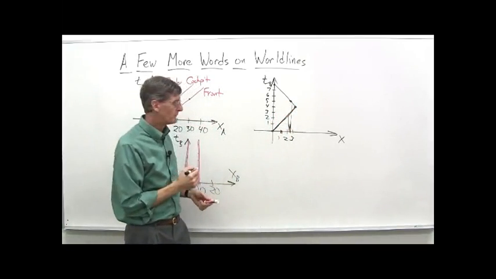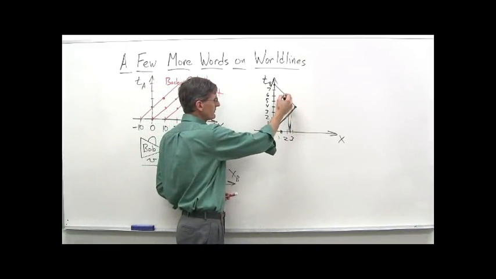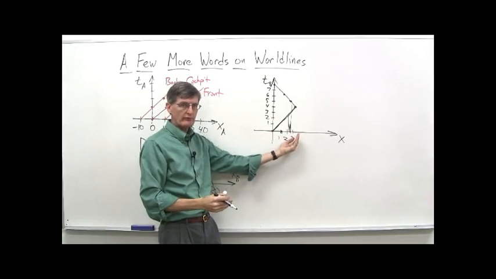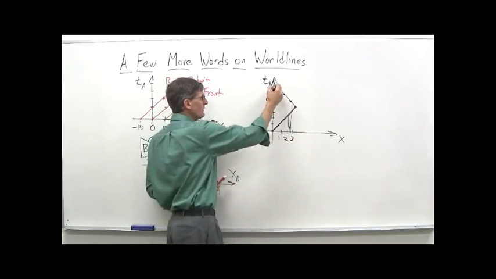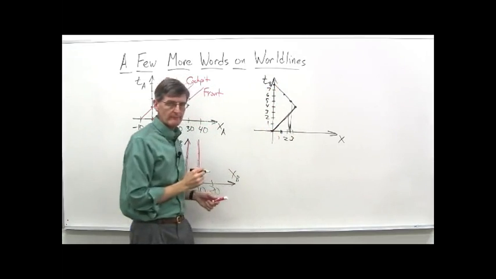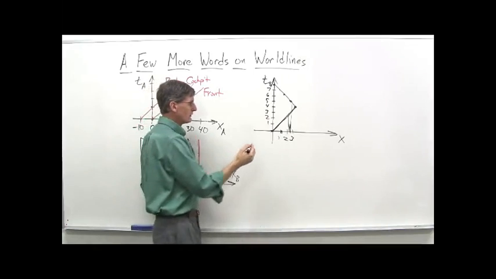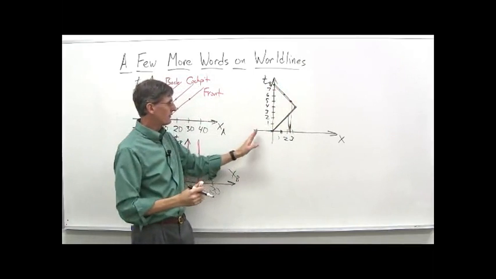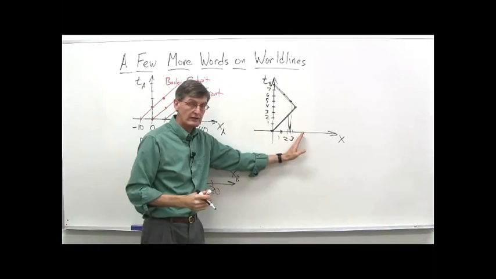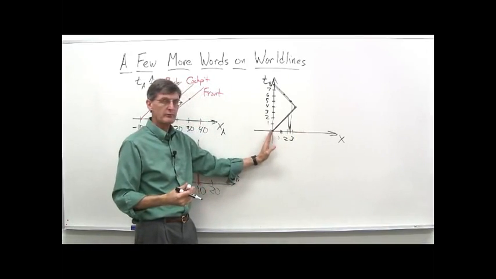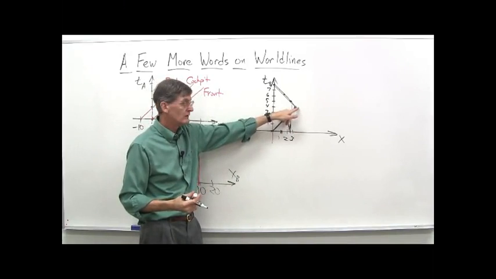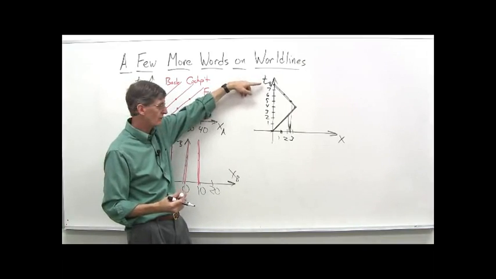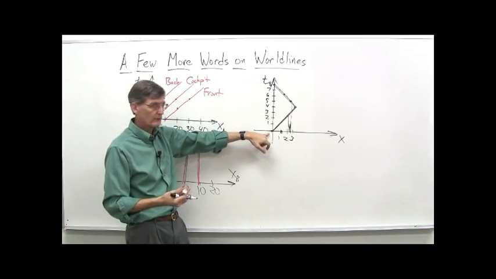Sorry, my diagram's all messed up there. And then at t equals 6, it's here. At t equals 7, it's here. It's moving back this direction. It's moving to the left on the x-axis. And at t equals 8, where is it? It's back where it started from. So a world line that looks like this, where it moves out like that and then back like this, represents an object that has moved out to position 3 or wherever it is, and then has moved back to position 0 again, where it started from.